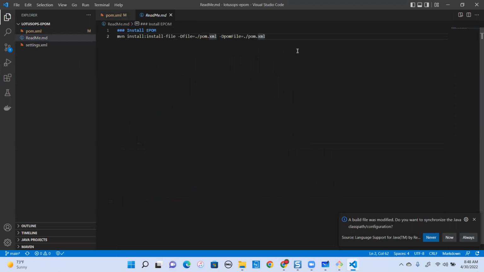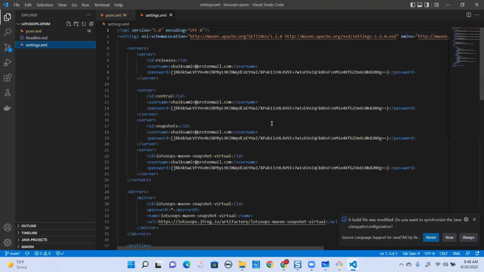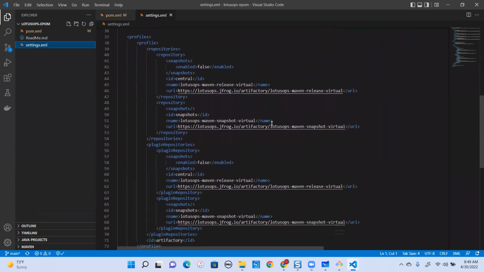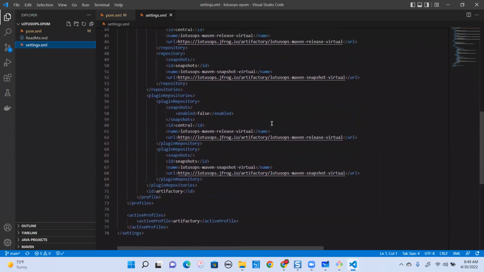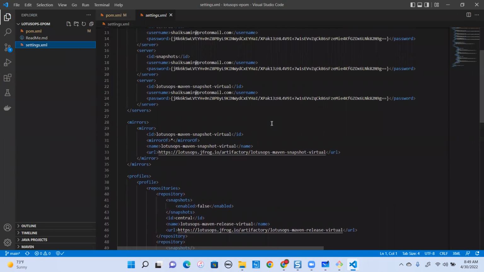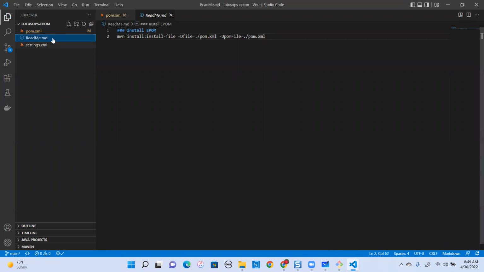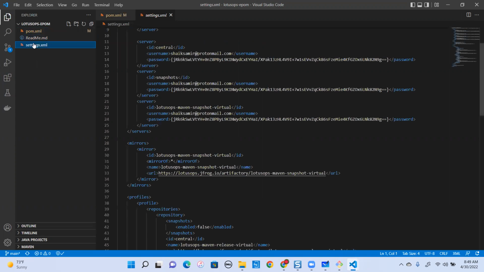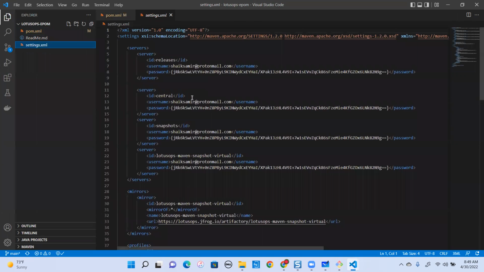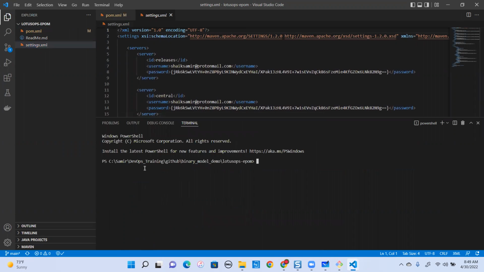Add the command to deploy to here, from last time. Anybody has it handy? The command to deploy. No. Anybody has it?